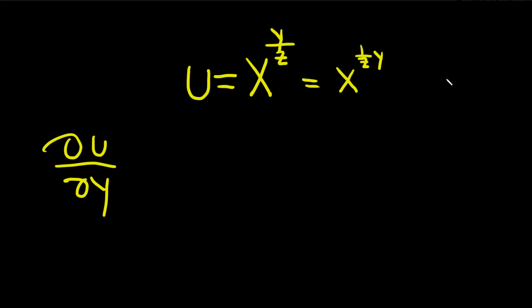So if you think back to calculus, if you have 2 to the x, let's say, and you take the derivative of 2 to the x, you get 2 to the x ln 2. And the point is that this is a constant.